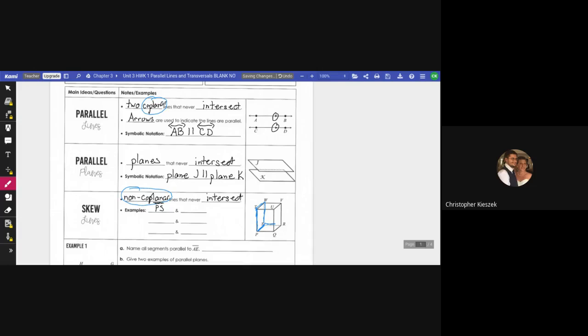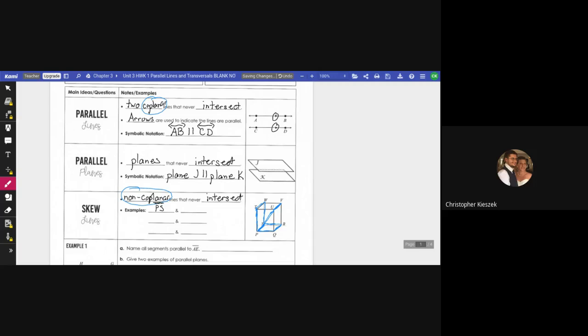Likewise, PS also belongs to the bottom. So I'm going to trace all those because they're all part of the same plane. Another line segment that PS belongs to, which a lot of students would tend to forget, is also UV. And you might be thinking to yourself, well, how in the world is UV part of PS? Remember what we talked about last chapter, I believe? Just because it's not drawn in geometry doesn't mean it doesn't exist. So technically, I could draw a plane that connects PS and UV.